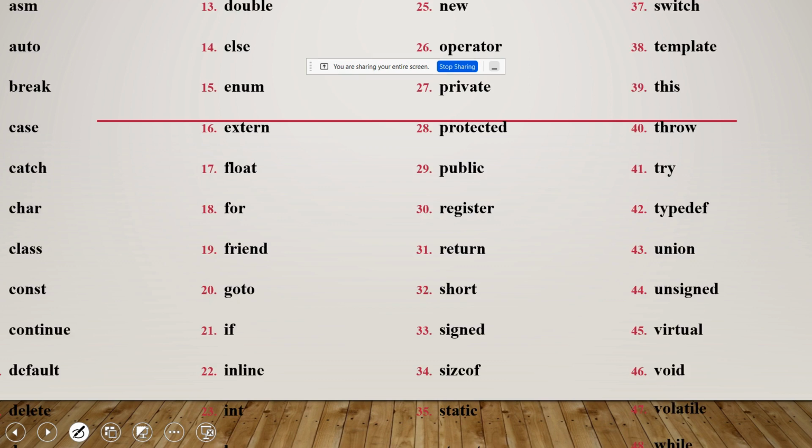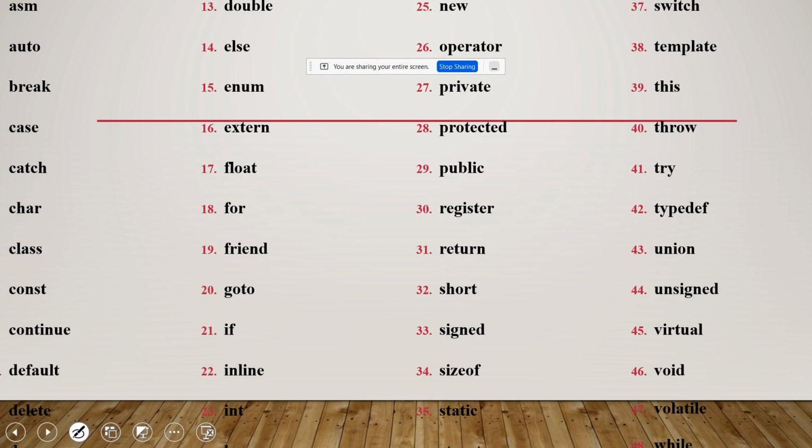These are all the keywords. What are those? asm, auto, break, case, catch, char, class, const, continue, default, public, protected, register, return, short, signed, sizeof, static, switch, template, this, throw, try, typedef, union, unsigned, virtual, void, volatile, while.